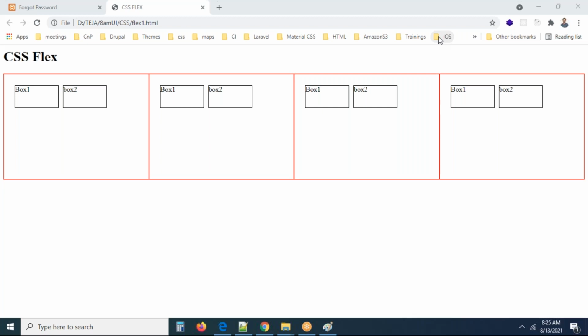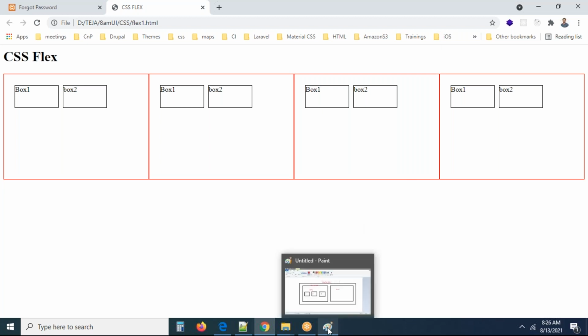Some properties may not work in other browsers, so we have to be very careful. The scenarios also we can see in the upcoming sessions. If they are not working in other browsers, what are the solutions or how to fix them? We may have questions, right? Definitely, yeah, we can see this is called flex. Exactly, you can see flex is not completed. A lot of properties are there, still we need to discuss, but I'm just giving you clarity.